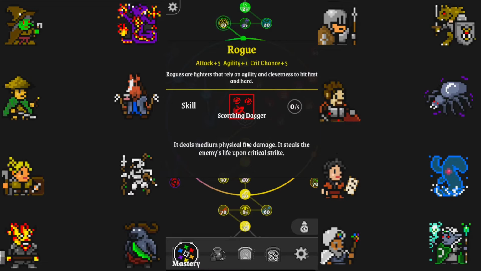Next, we have Scorching Dagger. It deals a nice amount of damage and procs lifesteal on crit. It's a very funny skill actually. Some people hate this skill because it won't crit when you actually need it. But when it crits, it gives you a lot of health. One advice is to counter with it, so if you don't crit, you get a shield. If you do crit, however, you will gain health and a shield. Pretty cool, right?